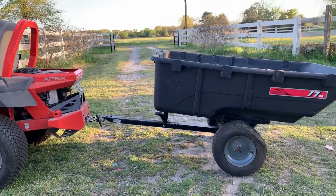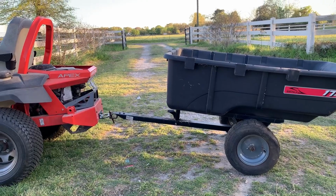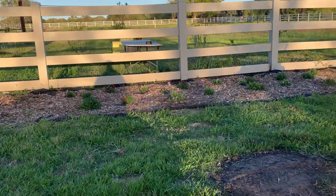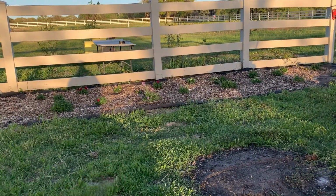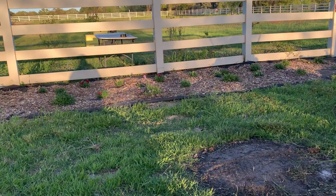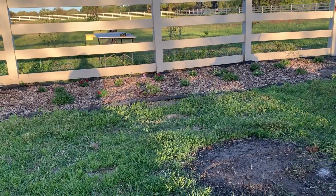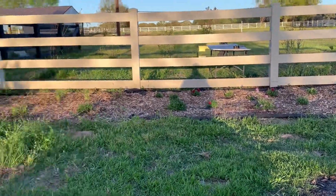We're going to go ahead and take the trailer over to our big, huge mulch compost pile, and we're going to load it up with mulch so we can add a really thick layer of mulch to this area. We haven't decided what we're going to do on this border yet. We used to have bricks there, and then we had this wood edging there, and now I think I'm just going to let the mulch come out into the grass, but I'm not sure. I think we're going to probably end up cutting the grass to edge it really sharp, but we'll see.